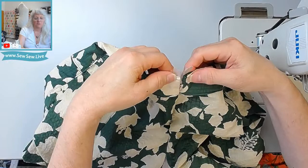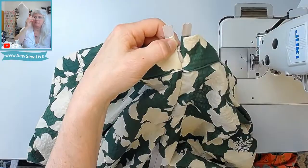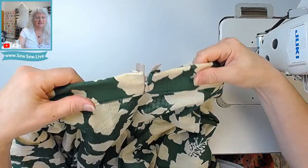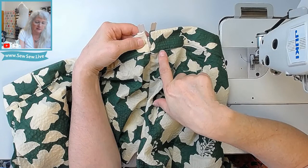Well, the waistband matches at the top pretty good, but look at right here. It's pretty off. I'm not gonna probably change that because I'm not that much of a perfectionist when it comes to some things. I might, if I wasn't live streaming and I was just in the mood, but it would require me taking out this side of the zipper and this waistband and sewing it higher, you know, narrower.